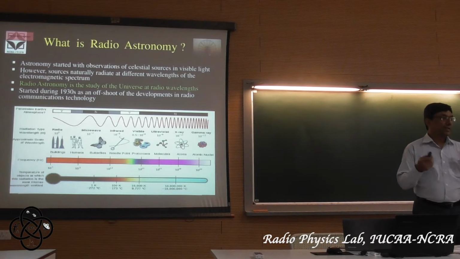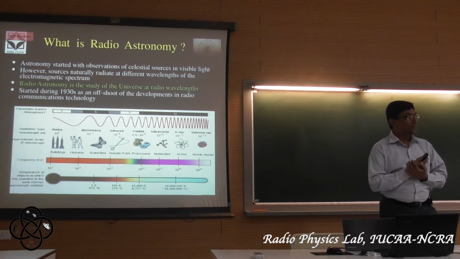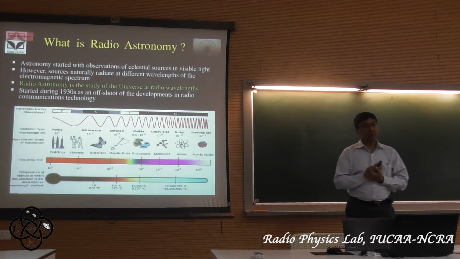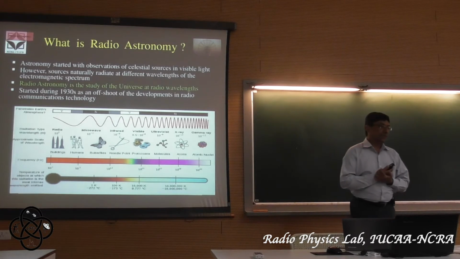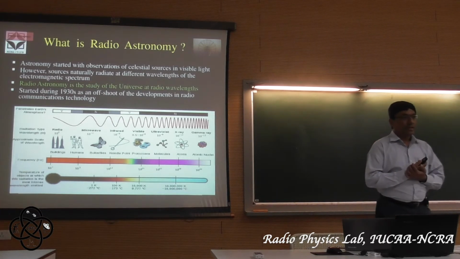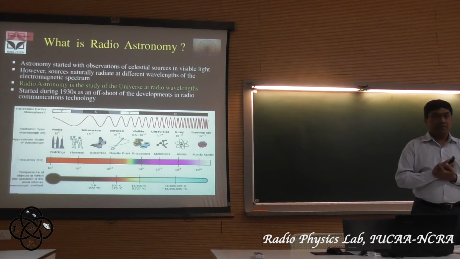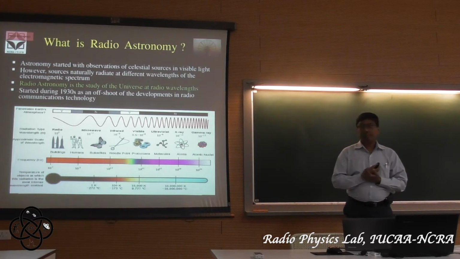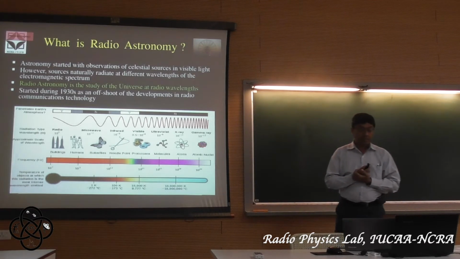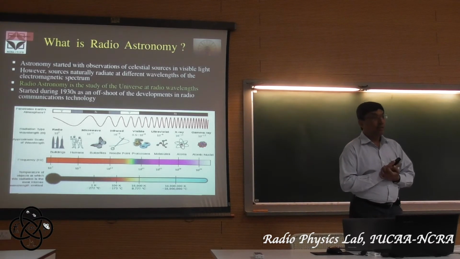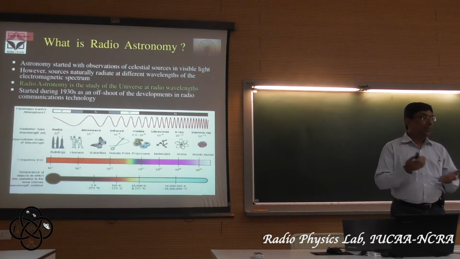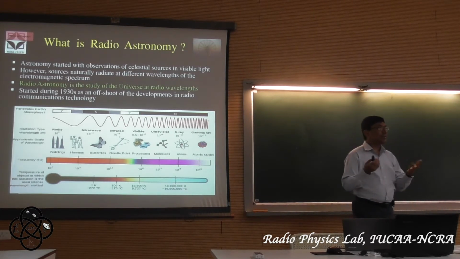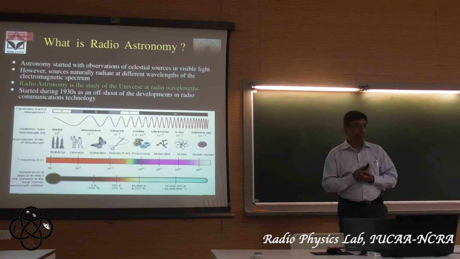There was lots of unwanted hiss and noise coming in the equipment, which was not expected from the way it was designed, and was affecting the quality of the transmission. And so the engineer named Karl Jansky in Bell Labs was given the task to debug and find out what's wrong with the equipment. And to cut a long story short, he built a basic antenna which could then try to understand where this unwanted signal was coming from.